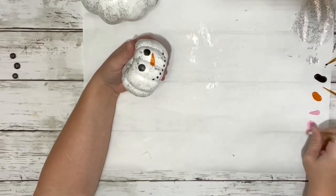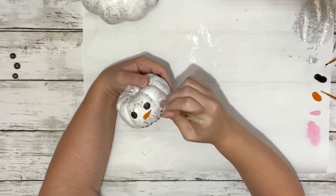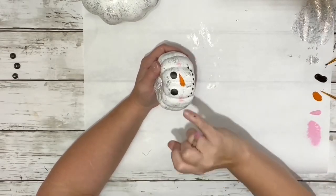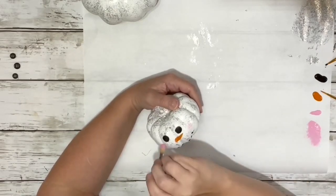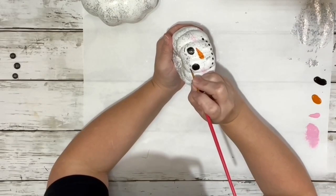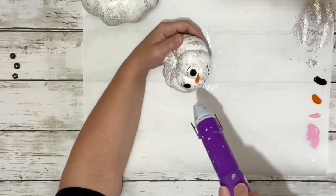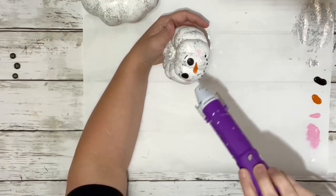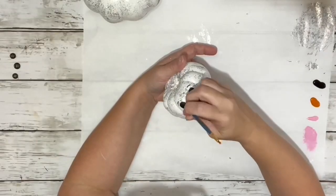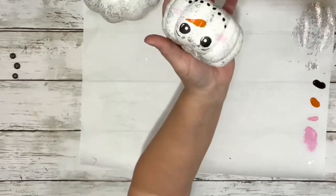Next, I took a pink acrylic paint and a stencil brush and just lightly dabbed on a couple little spots on the cheeks. So it just kind of looked like he had some rosy cheeks. And then I drew a couple little eyebrows right above the eyes, just angling them a little downward. Dried it again real quick with my heating tool. Taking the back of my paintbrush in the white acrylic paint and just making dots inside the eyes. And then a thin paintbrush in the white, making little lines next to those.